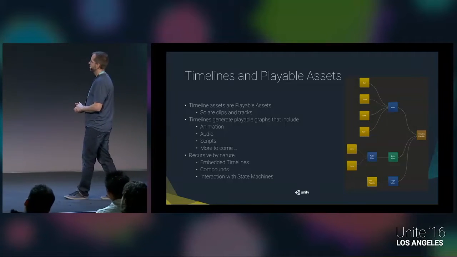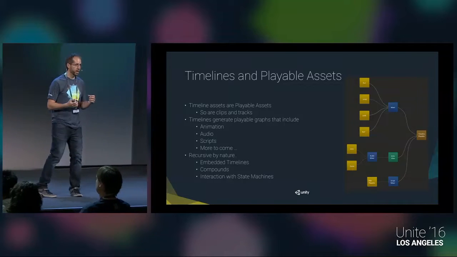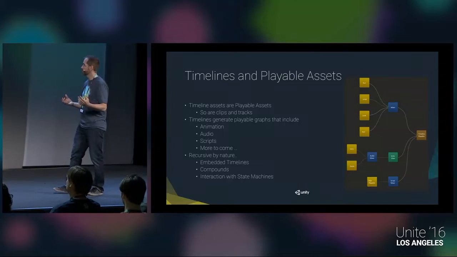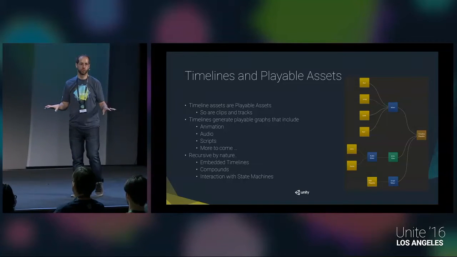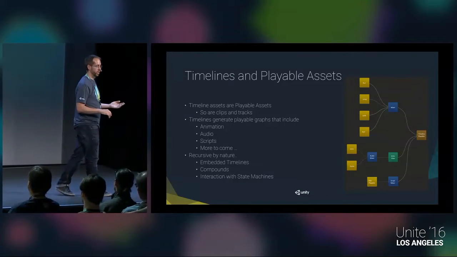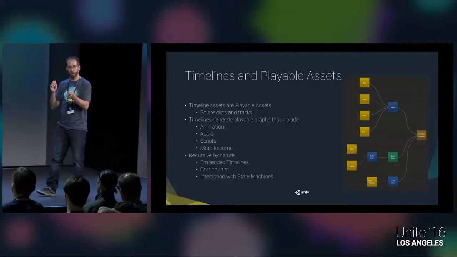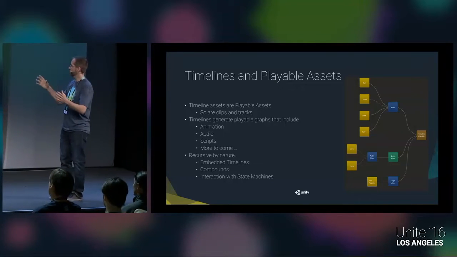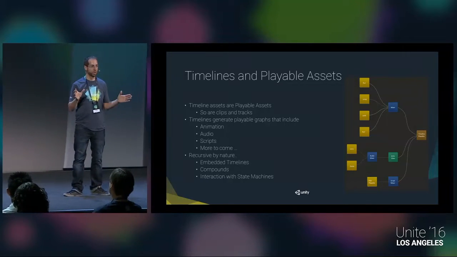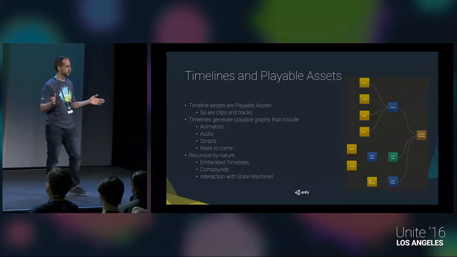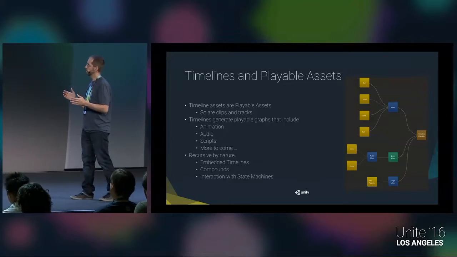Right? And the tree, because it has animation tracks, it has audio tracks, and we have these custom types that we can make do whatever we want, they all generate parts of the tree. So tracks themselves are simply playable assets. Clips themselves are simply playable assets. So they all do their work of injecting to build a larger tree. The design of this is basically so we can extend this beyond just timeline. And we can do things of a more advanced nature.